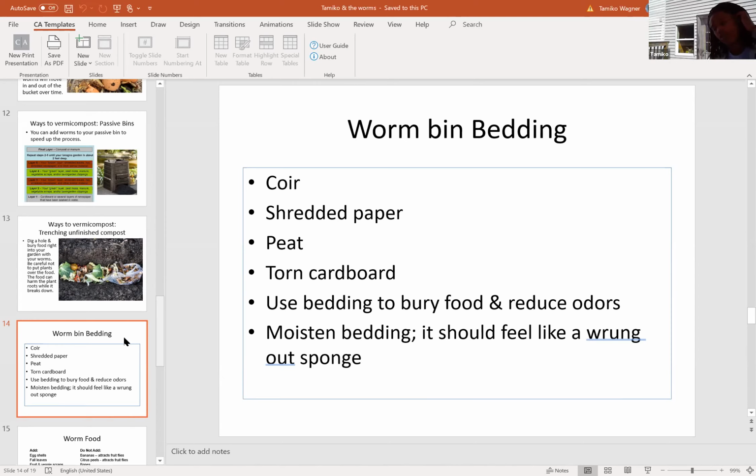And again, if your compost is a little wet, things are rotting rather than breaking down. And, I mean, it happens. You don't have to be upset about it. You might be eating faster than your food is breaking down. That's why it's nice to have a passive bin in the wintertime to put things outside, but it's cold here, it's hard. So you might just want to put cardboard in to reduce some of those odors. And then on the flip side, if it's too dry, it'll be a challenge for your worms to survive. So you'll want to make sure that it's a little wet. But I firmly believe that the bins sort of work it out as you add things.